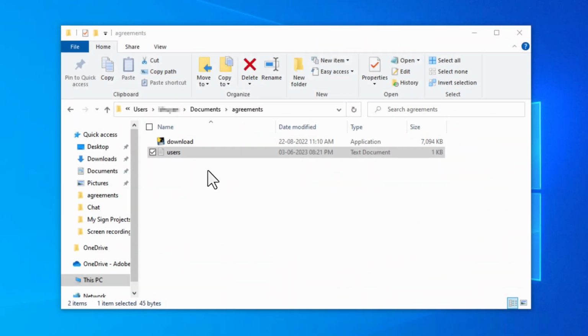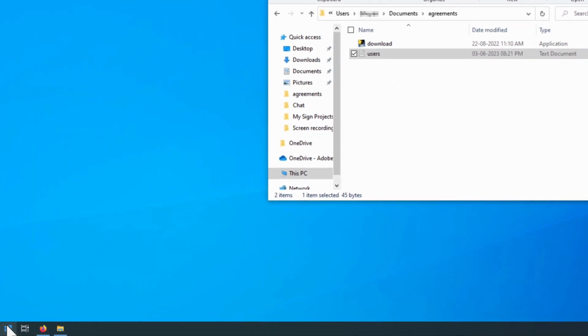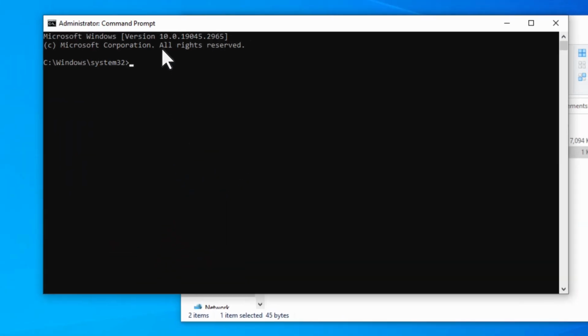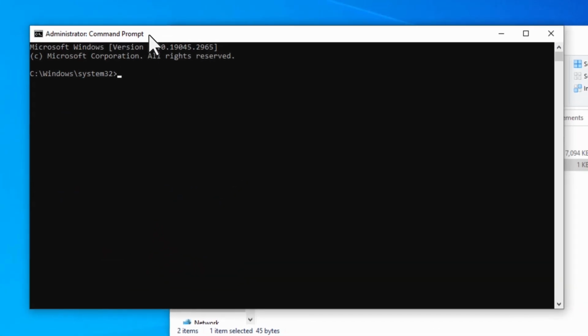To run the download application, we're going to use Command Prompt in Windows. To do this, I like to go down to the Windows icon in my toolbar and search Command. Here we go. We have a few options here, but since we must run this download application in an elevated mode or as an administrator, we will pick Run as Administrator. If you don't see this option, you might not have local administrative rights. Notice that when the command prompt opens, we can see it has Administrator as a prefix.